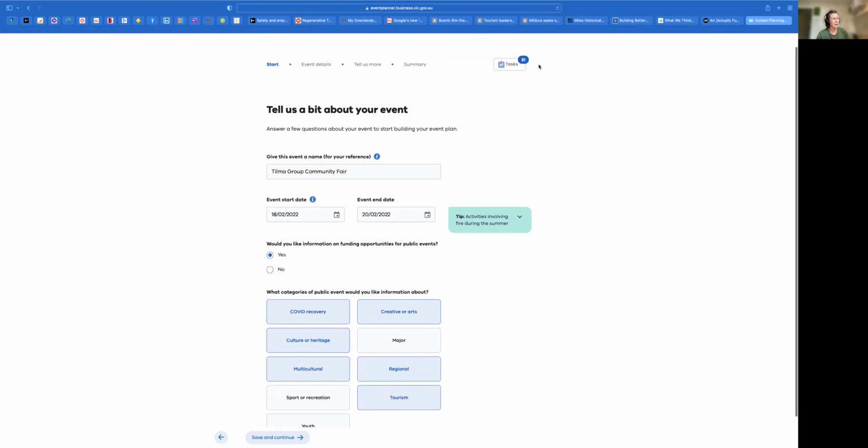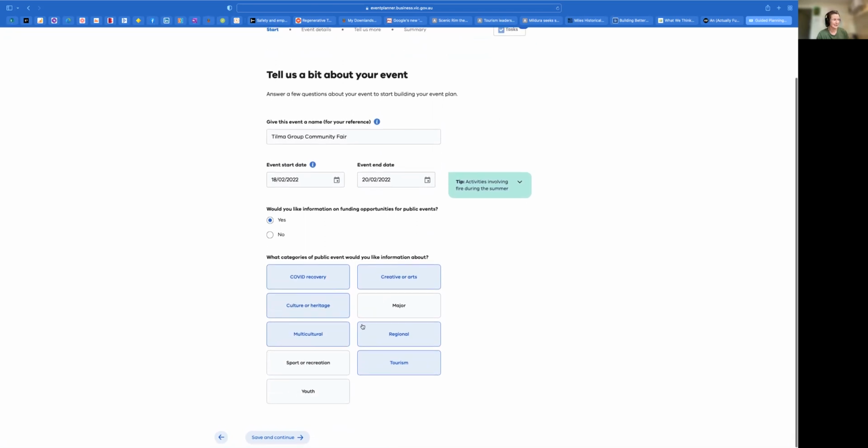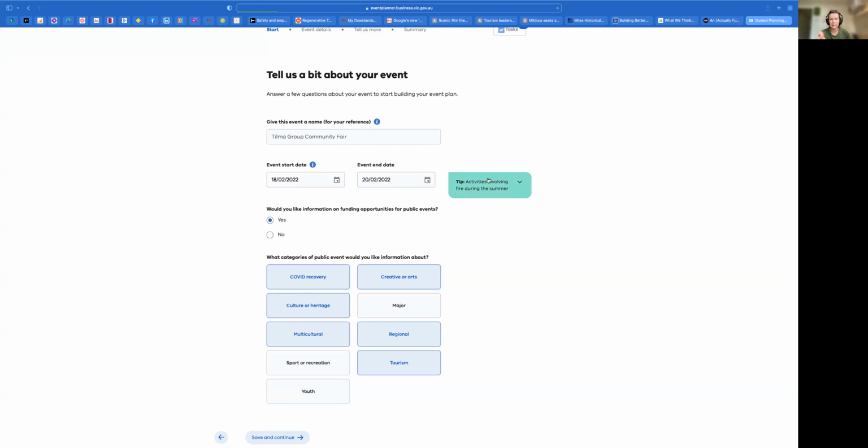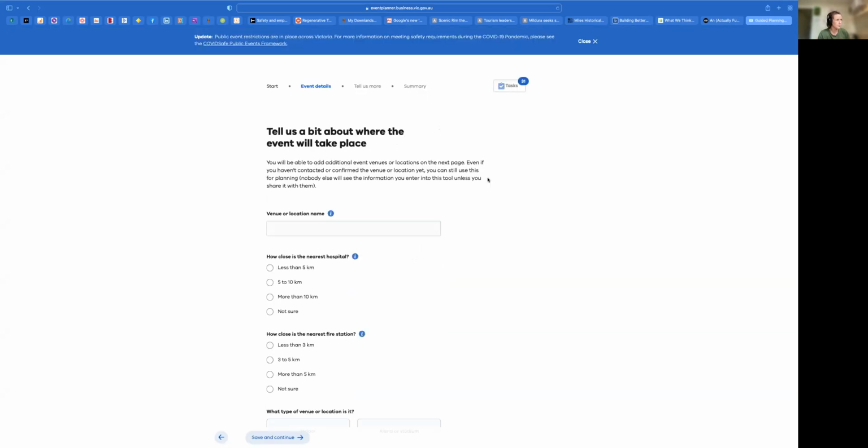And you can see already up here in the tasks, now I've got 31 tasks already, just on that one page. It gives you the option to save your progress. I'm not going to do that now, but what you can do is type your email address in, press submit. And then if you only get halfway through and you want to go take a break, make a coffee, you can just say submit. You can close and save, and it will actually then email where you're up to. So in a link, so you can just come back into it.